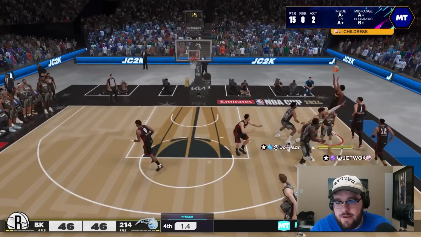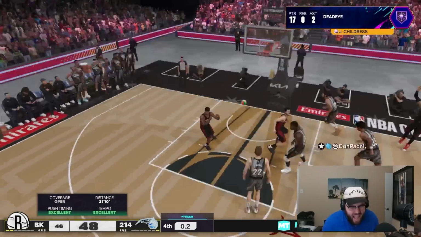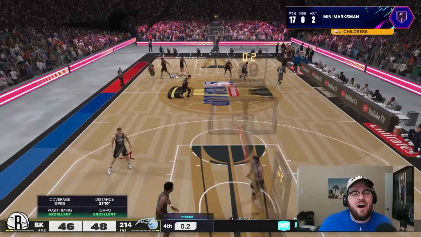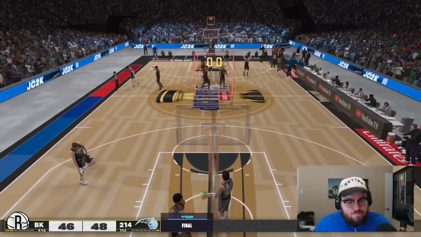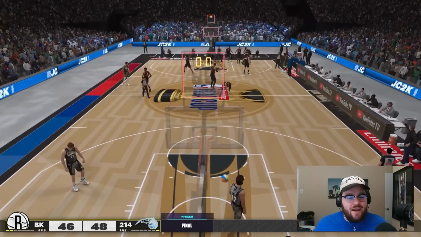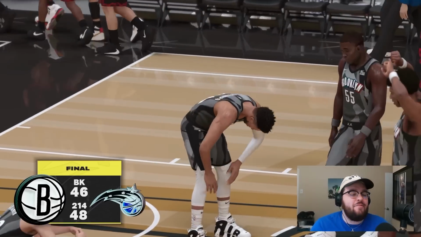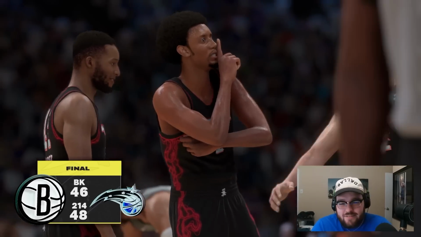Come off of this. Midi fade. Josh Childress. Bang. Let's go. Josh Childress for the game. An ugly, just bad game by me. I played terrible. I got cheesed the whole game. It was just bad, and yet we come out and get a victory.